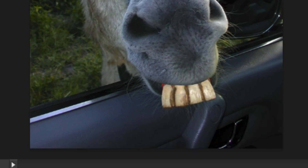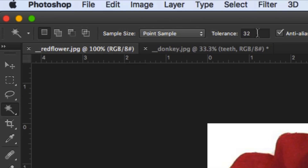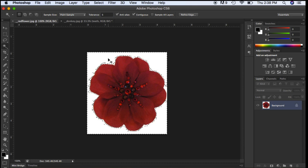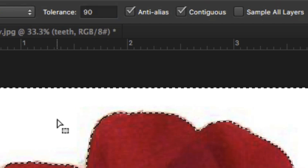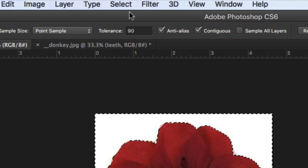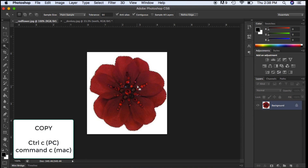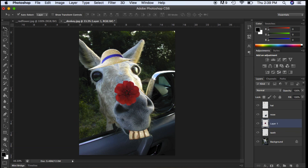Now I'm going to go over to my red flower — this one's a little bit different. I don't have to use the pen tool; I have to use the magic wand. You want to make sure your tolerance is set up to about 90. If it's set low, you're not going to get a nice clean edge. With tolerance at 90, I should have the majority of the background selected. I want to inverse this so I can copy the flower — if I go up to Select > Inverse, I now have my flower selected. Ctrl C to copy it, go over to the donkey, Ctrl V, grab my move tool and move it up.